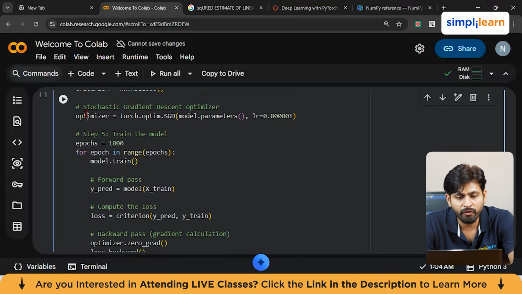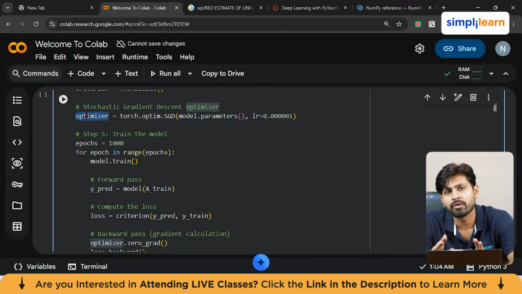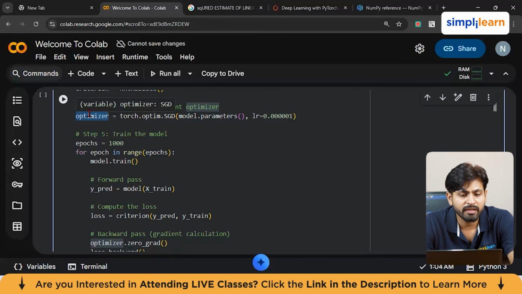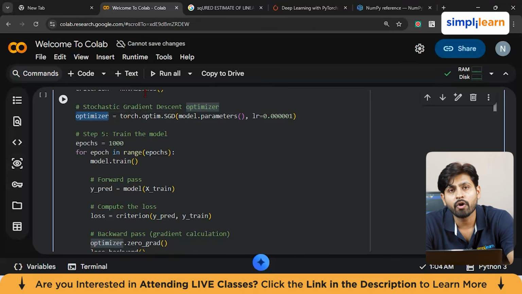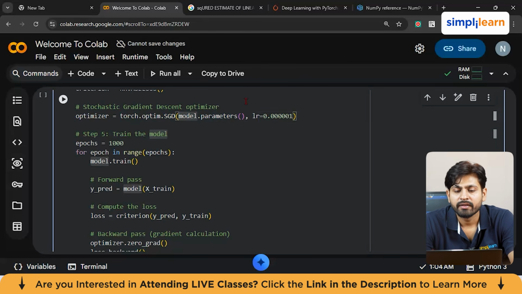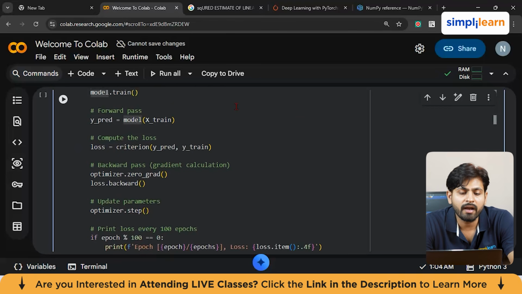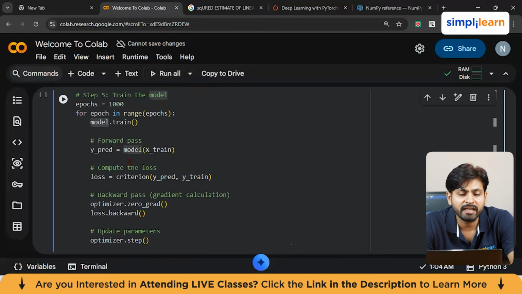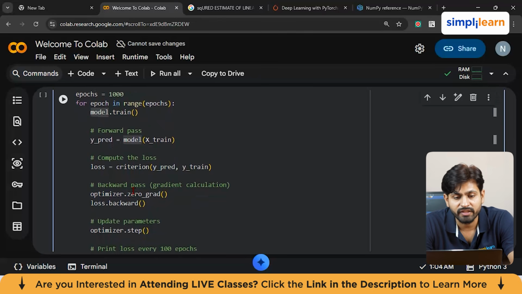And for gradient descent, which tells us how close we are to the prediction, I'm going to use an optimizer. Now how do you create an optimizer? You have to use torch.optim.SGD, which is stochastic gradient descent, and then you pass the model parameters. Then we put in the learning rate, and we can say the learning rate is pretty slow, so we can take it as 0.01.